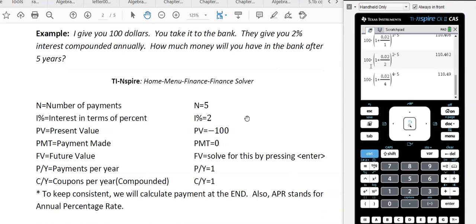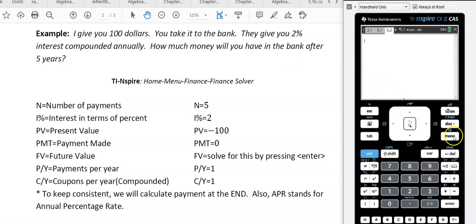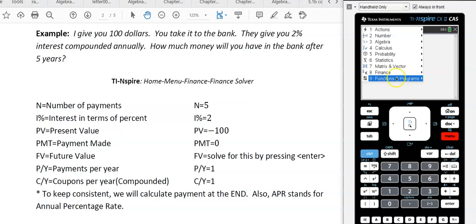Okay, so this is usually a little tougher for students for some reason, using the calculator app. So there is a calculator app, but if you do this, the 84 has this as well. It's kind of built in. So if you go to a calculator page or Scratchpad, if you hit menu, you see something about finance, and there it is. I think it's choice number 8 for me.